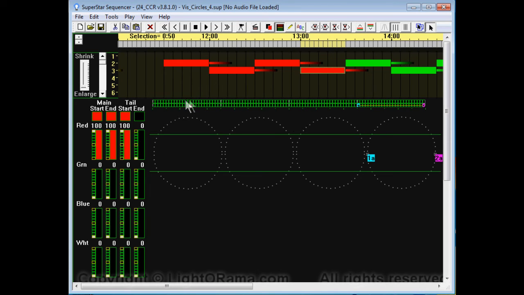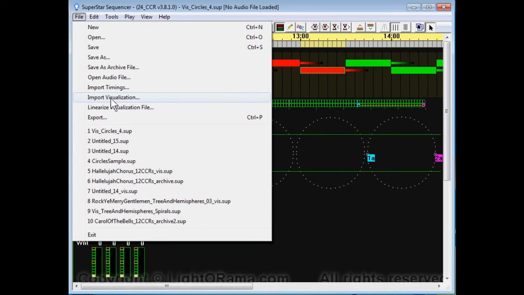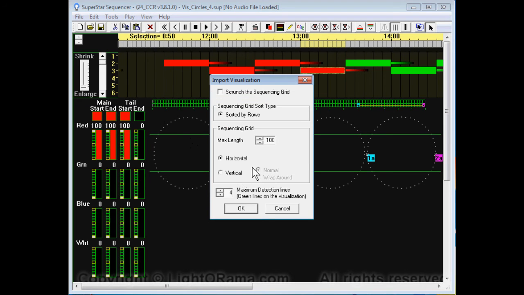If you wanted to use the visualization without using this sample sequence file, you just go File, Import Visualization. However, if you do it this way, you have to remember that you change the max length to 100. It's already set to 100 because the sample file set it to that for us. But change the max length to 100.